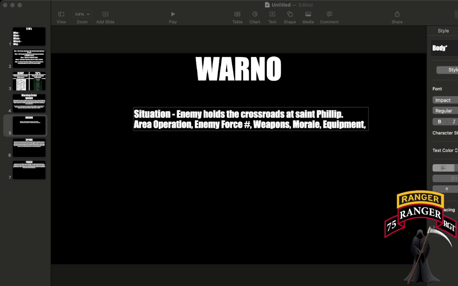Just some people tend to get too descriptive with their WARNOs and include too much information. You don't want to do that, because it's not supposed to be this huge thing with a bunch of information. It's supposed to be the bare bone version of your operations order. So just be quick, short, and simple, because you're only going to take so little time to come up with your WARNO.